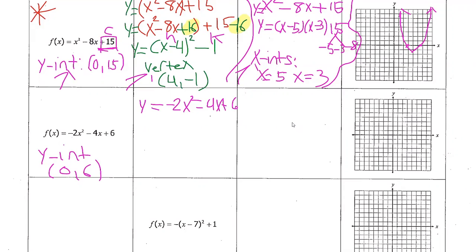It's been a while since we've done this, but you're going to group up your first two parts, and you've got to factor out the coefficient of the x squared. So we want to pull out that -2, and that was +6 on the outside. Now we can complete our square. That 2 on the inside, 2 over 2, like our b over 2 squared. So 2 over 2 squared would just be +1.